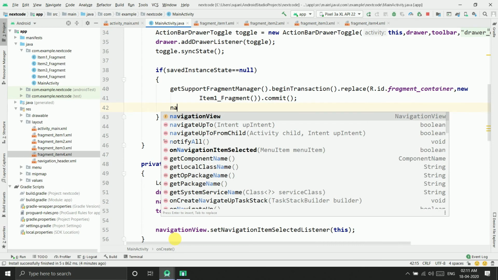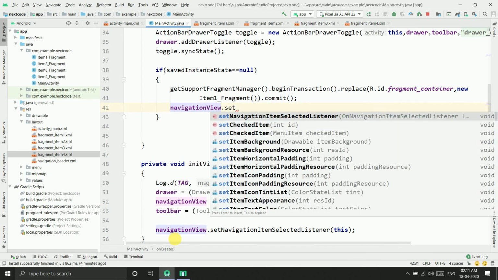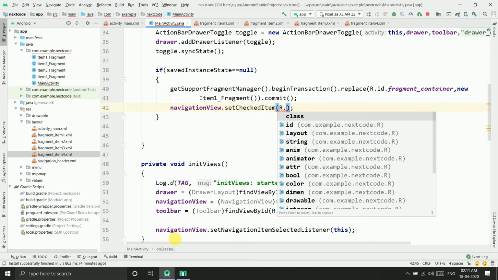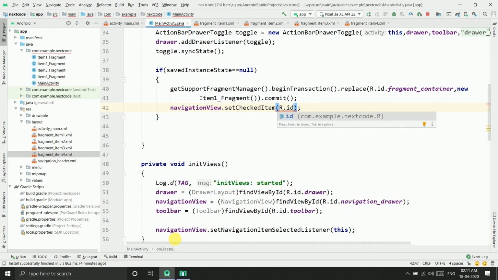Then navigationView dot setCheckedItem R dot id dot item1, and run that file.